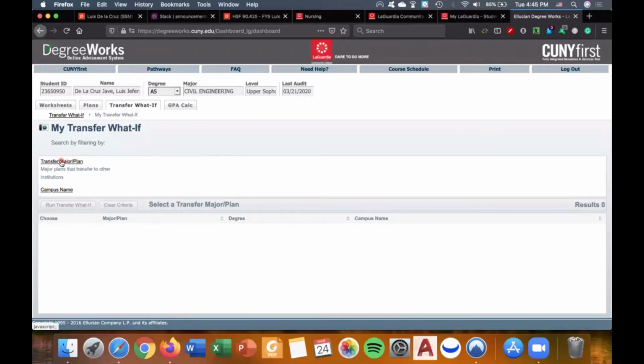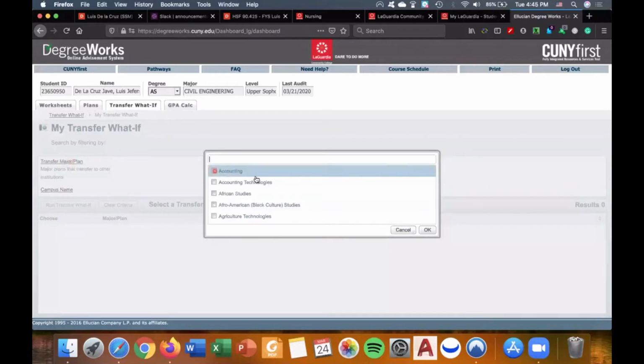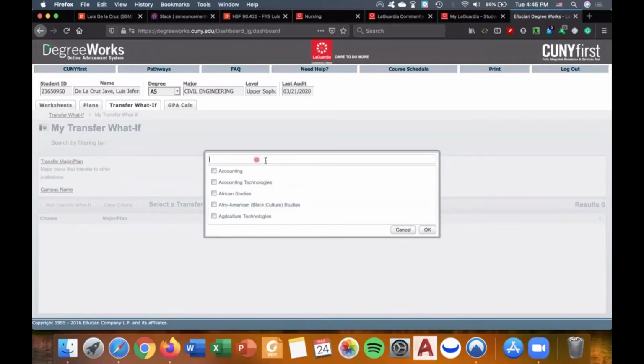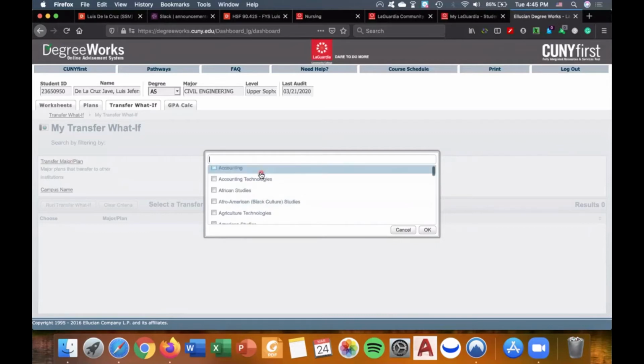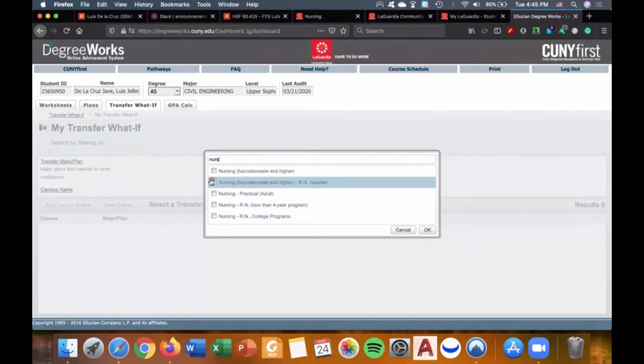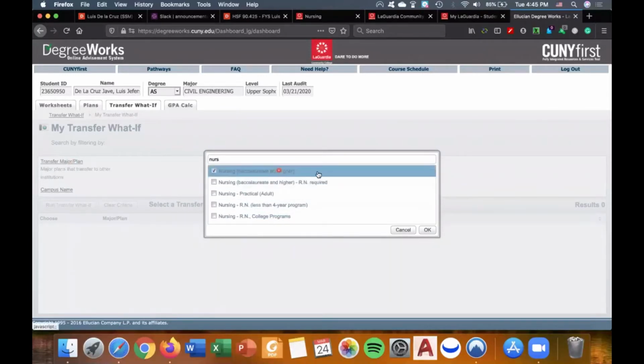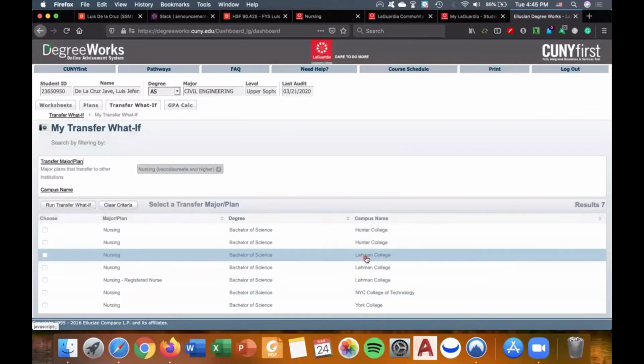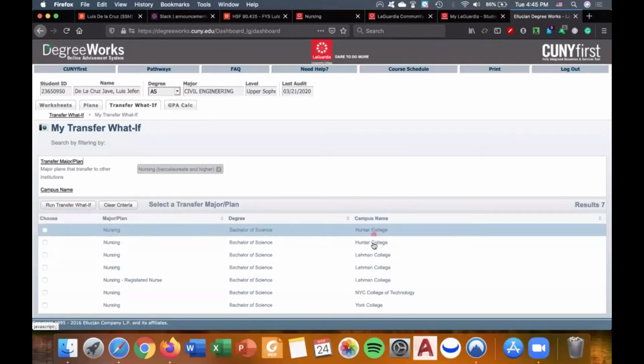So the first option, transfer major, I'm gonna click it and then it will show me all the majors that exist in CUNY. Okay, as I said before, if I want to follow the major of nursing, as you can see here, I can select any of these options. So I'm gonna select the first one, which is a bachelor. Then okay, and then it will show me those colleges that have a 4-year major in nursing.